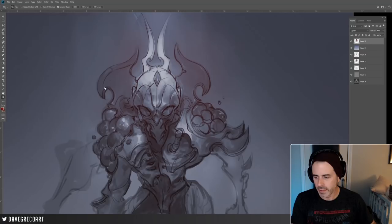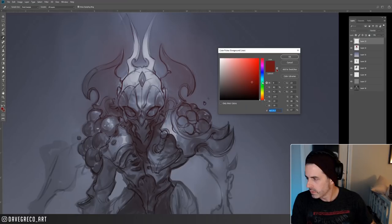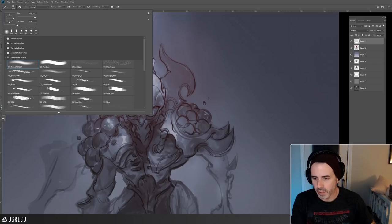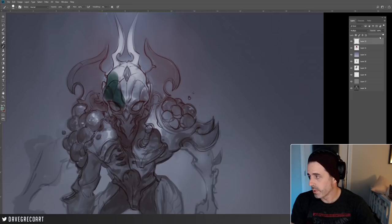So now I think of a color for him. We're going to have a bunch of different colors, but maybe like this little bit of green. Now usually we'll start just adding color with a multiply layer. I can actually grab like the pure solid brush and start jamming it in. Like I drop the opacity on a lot of this stuff. Once I see that starting to look too saturated, I drop it back.